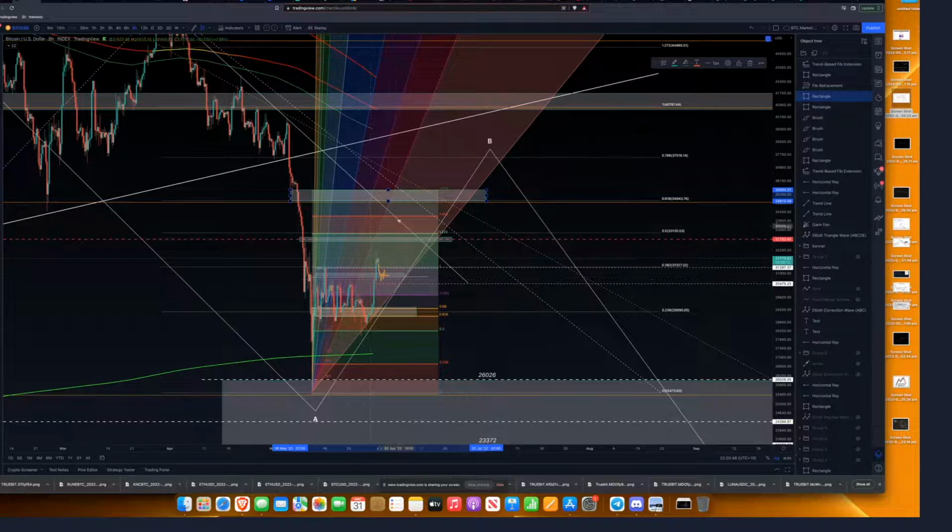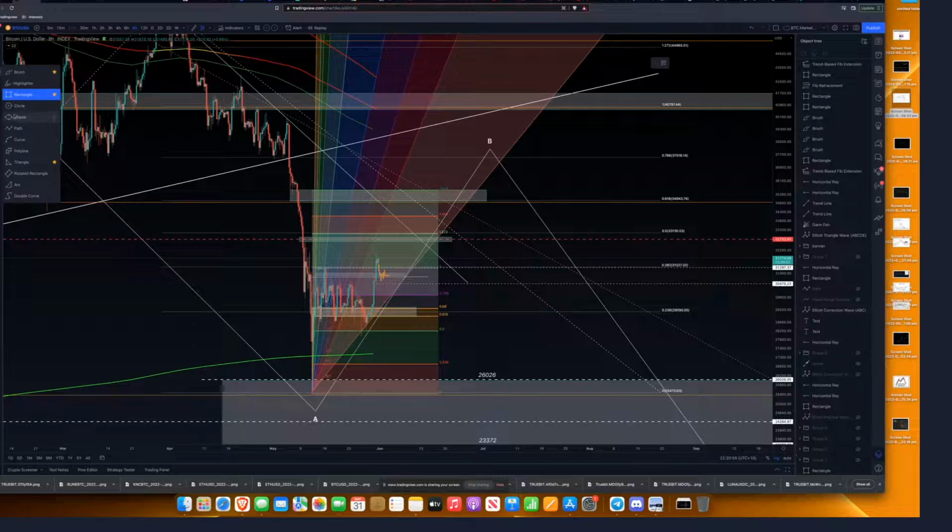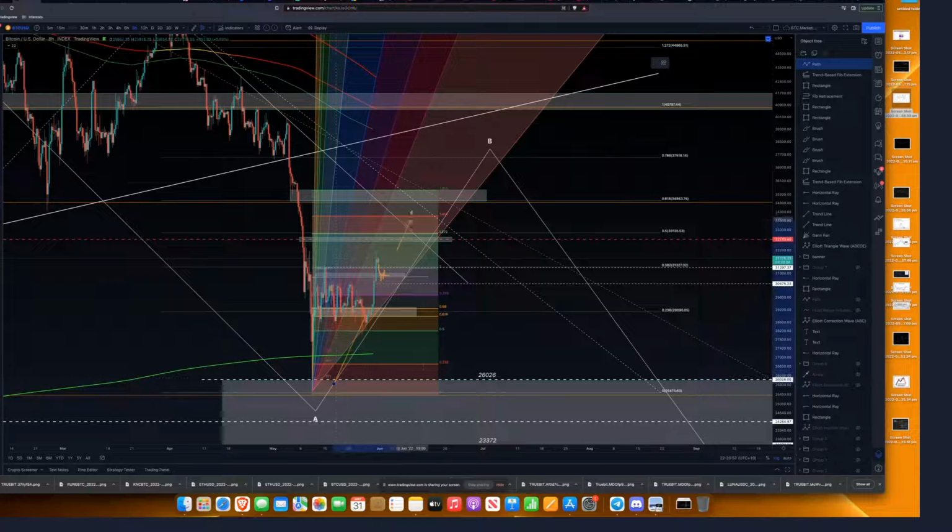I do see this as a reversal. This is going to be a major resistance, so we can potentially just get a rejection. Maybe we get even a stronger move. Get a rejection there, then a bit of support, and we get that next second wind. Maybe we'll get a second wind from this way. So we have our ABC. That way, I don't think that's the case. I think it's going to be more here.